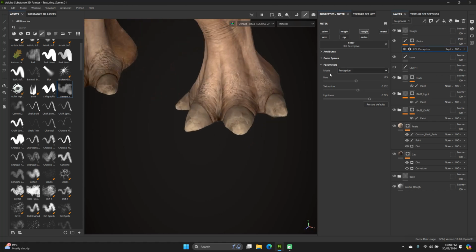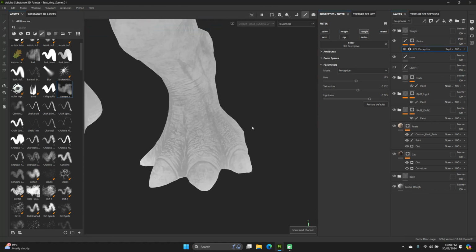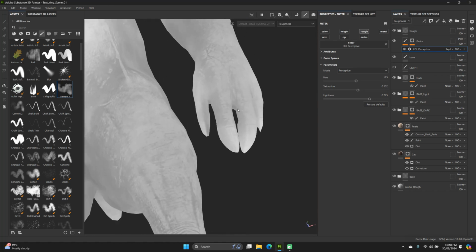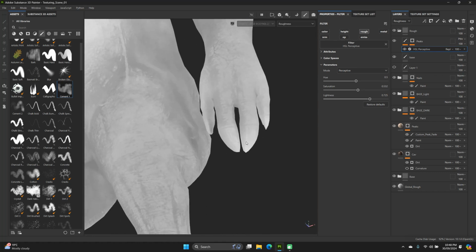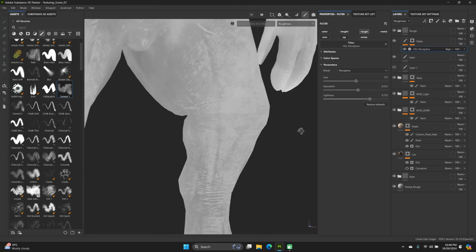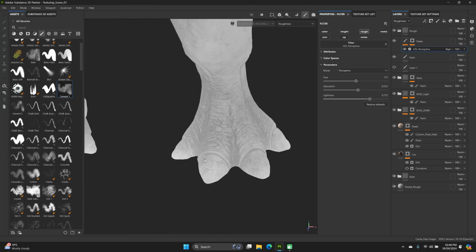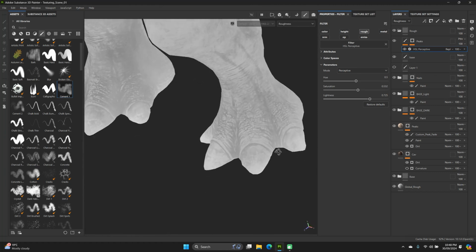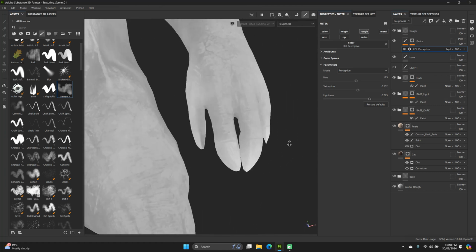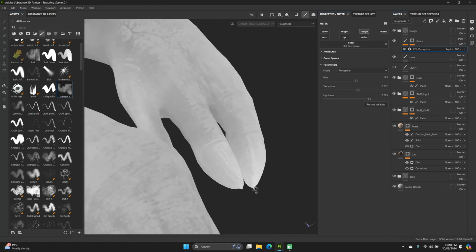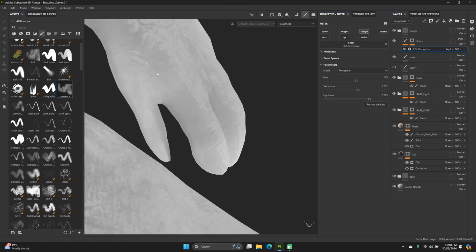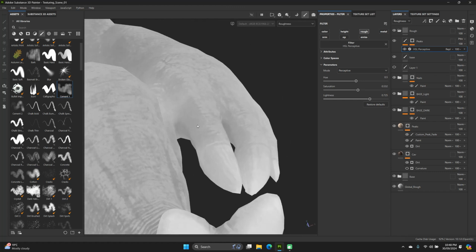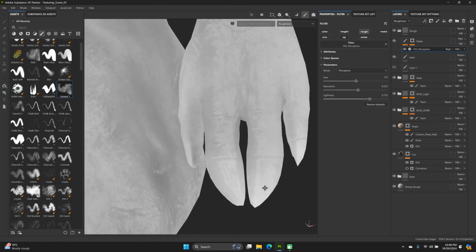So I haven't done a pass on the toes. They look pretty good, or on the fingernails as well. They look pretty good. I don't want them to be shiny at all. So they should be more or less fairly white. But I'll probably do another pass on these fingernails to sort of lighten them up a bit. You can see this part is a bit darker, which means it's going to be a bit shinier, which I don't want.